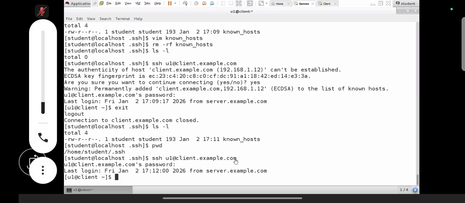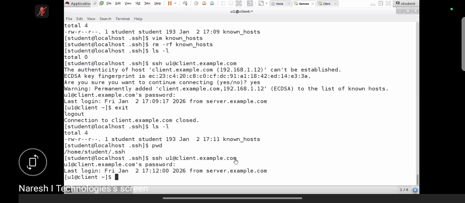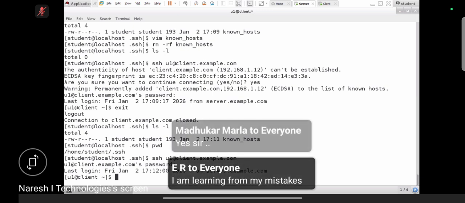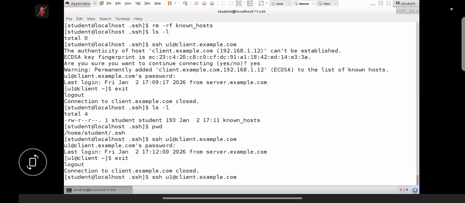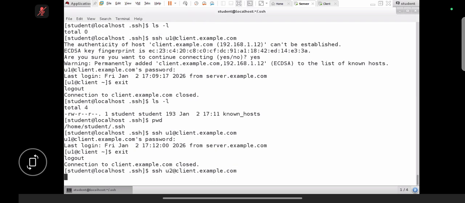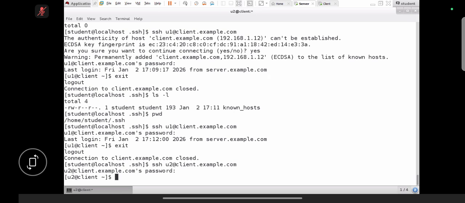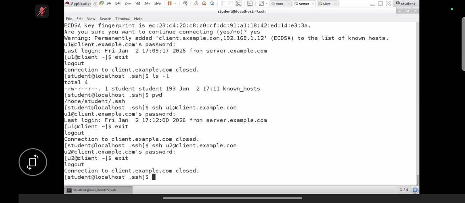Yes, no? Right. So let's see, guys, here. Actually, now pass me the queries, right? While you are sending the request to U1, in the same way U2 also can be accessed, guys. U2 also can access. It doesn't ask for any key. One key is enough to access multiple users. Like while launching an EC2 instance, you use only one key for multiple instances. The same way, right? I'm providing the password. So we got the U2 user. Okay, not only U1, U2, any user you can access from client to server machine remotely, right?